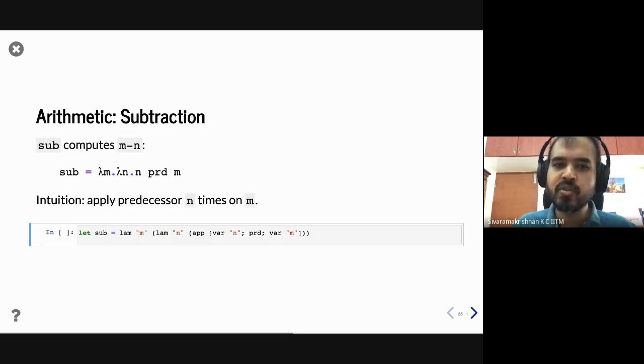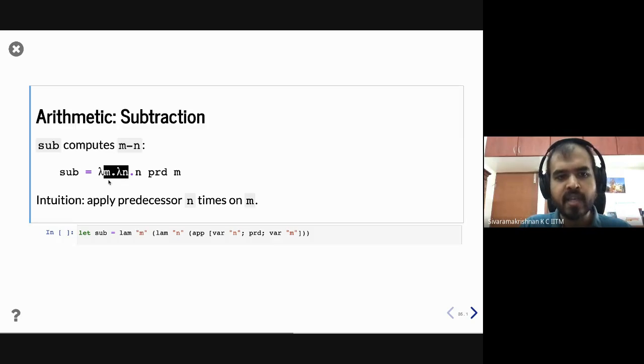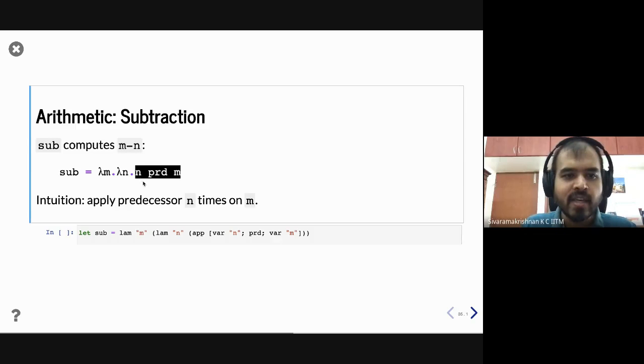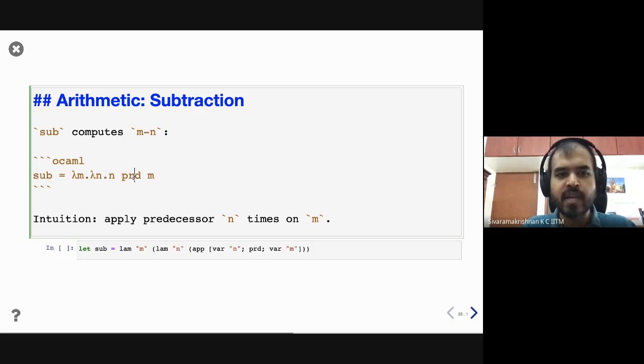So now you can use the predecessor to implement subtraction. The idea is that with addition, what we did is we replaced the 0 term with the number of s's, right? But in subtraction, you have to take out. So if I want to do m minus n, m is some number that has some number of s's, and n is some number that represents the number of s's that needs to be taken out of m. So all we do here is apply the predecessor function n times on m. So this is like saying take the number m and apply n times the predecessor function.